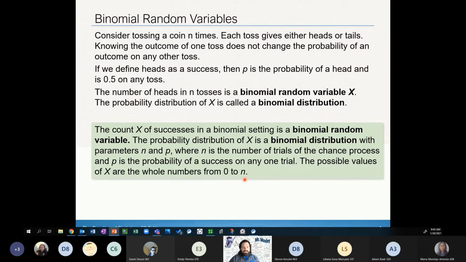Okay, so this still has a lot of the same characteristics as the random variables we've seen over the course of this chapter. The random variable represents the number of times something occurs. In this case, we're considering it the number of times a success occurs in a set number of trials. So there's that set number that sets it apart from our other random variables that we've considered so far.